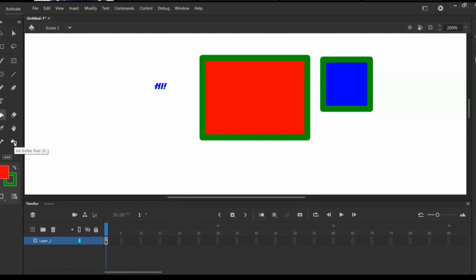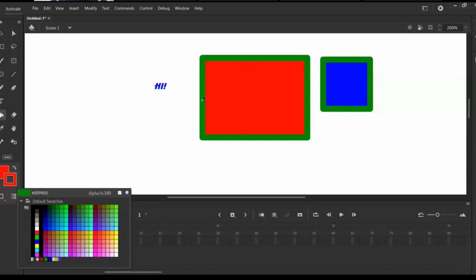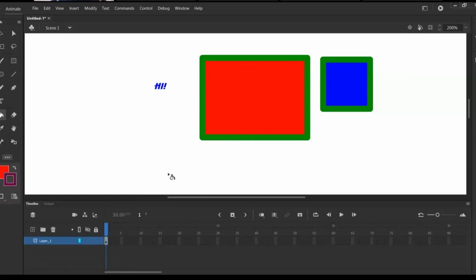And then another one, the ink bottle. Same concept, but this is for outline only. For example, if you want to change the outline color, just click using the ink bottle tool to change the color.